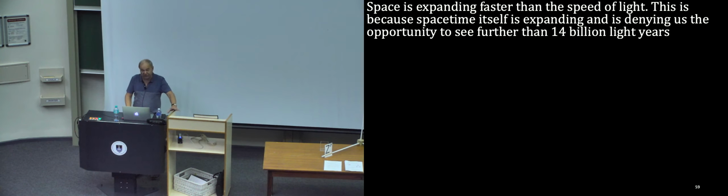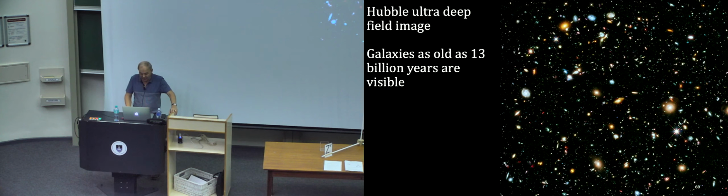But that's a function of the actual space-time, the structure of space changing. This just emphasizes that this is a photograph taken by the Hubble ultra-deep field image, which is 13 billion light years. We'll be able to see a little bit more. I think the first stars only came about 500 million or so years after the Big Bang, and before that we're not going to see anything. Of course, if we wait another billion years, then we'll see a little bit further back in time, but it's a very slow process.